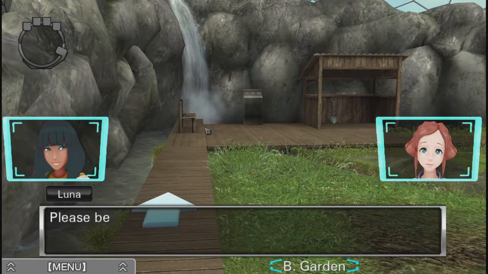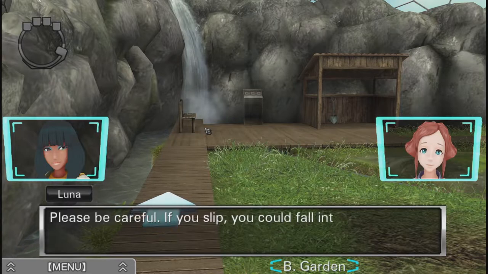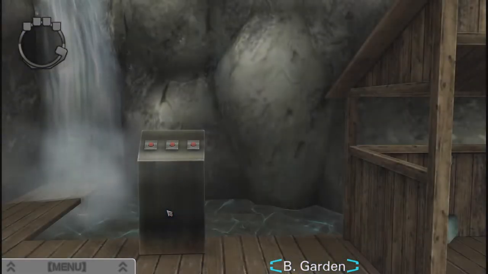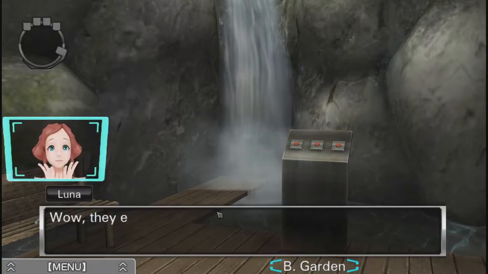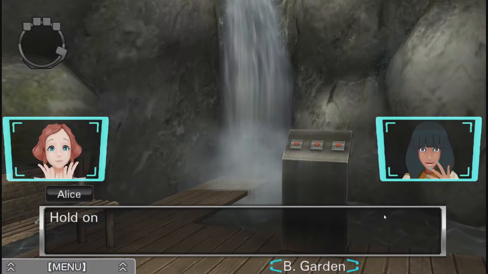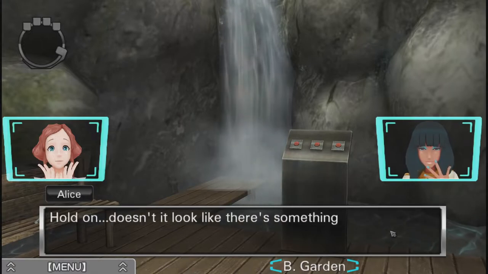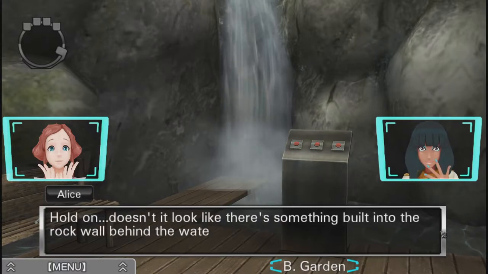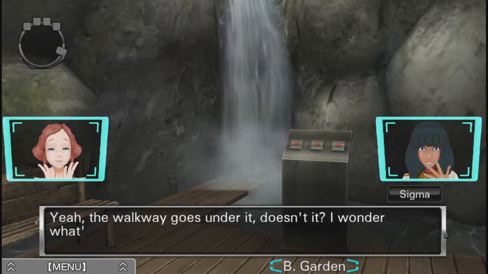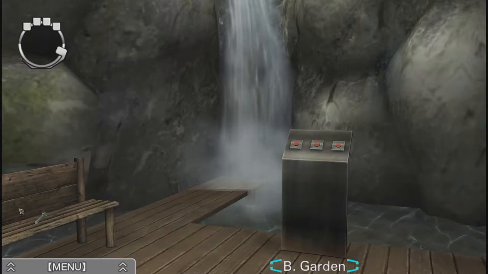What? Please be careful. If you slip, you could fall into the stream. Oh, it looks ankle deep. Wow, they even made a waterfall. Hold on. Doesn't it look like there's something built onto the rock wall behind the waterfall? Yeah, the walkway goes under it, doesn't it? I wonder what's back there.